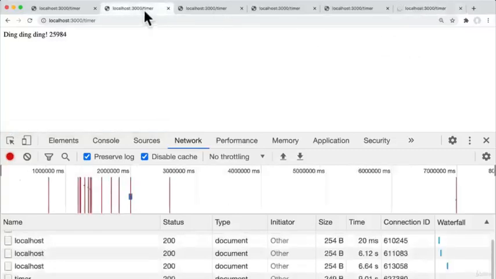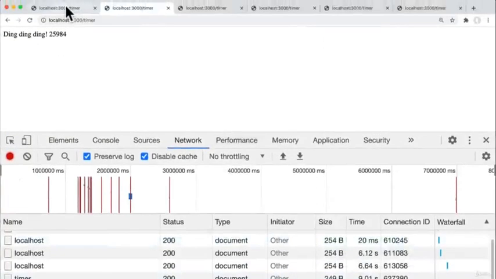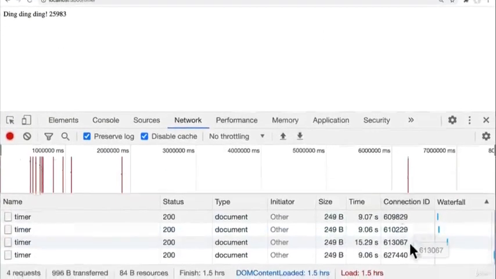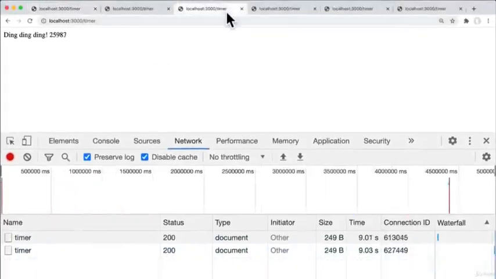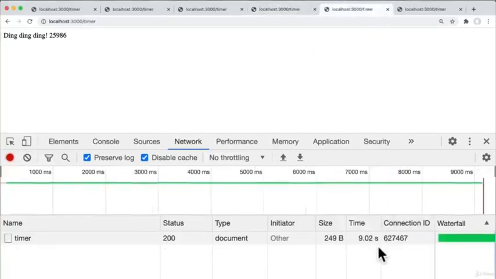All right, so we got the first request completing in 9 seconds, 9.06, 9.03, again about 9 seconds, and let's see how efficient the logical cores are on my machine. Looks like they're very efficient.